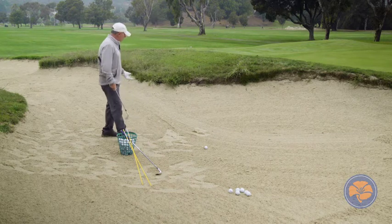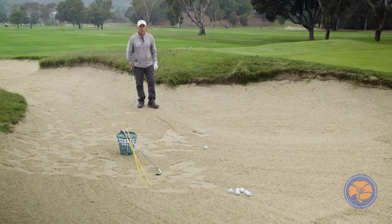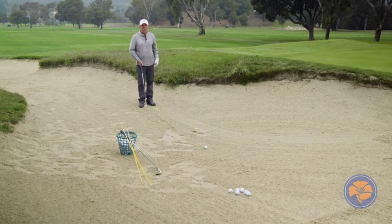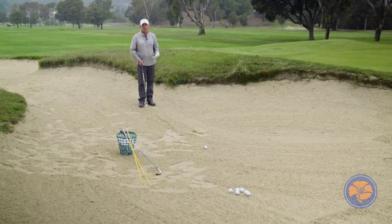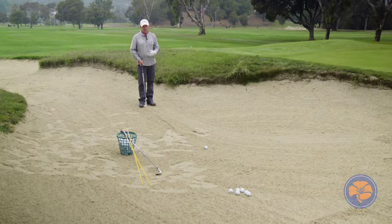One of the things that I think we all should practice and make sure that we're comfortable doing is a little drill we'll call walk the line, or the Johnny Cash drill. What we're going to try to do here is establish the consistency of how our club hits the sand. If I have variations in how my club hits the sand, I'm going to have an inconsistency in how the ball comes out.